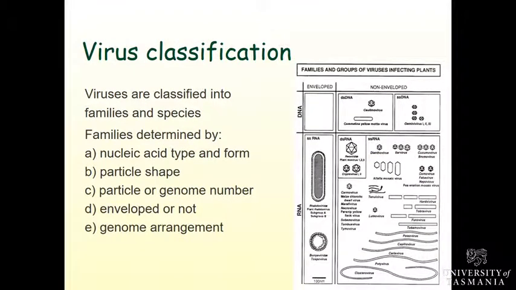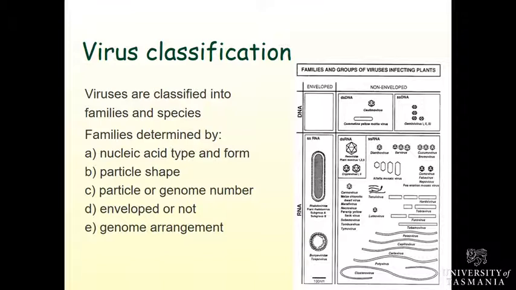Taxonomy. I hate taxonomy, but anyway, we need to understand taxonomy of things so we can diagnose them properly. With viruses, we split them up into the type of nucleic acid they've got. Are they RNA or are they DNA? Do they have rods, flexuous rods, isometric particles, something different? Do they have one particle? Do they have two particles to make up the whole virus, so it's split its genome into two bits? Are they enveloped or not enveloped?